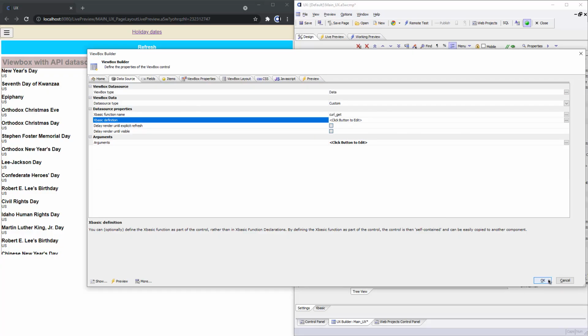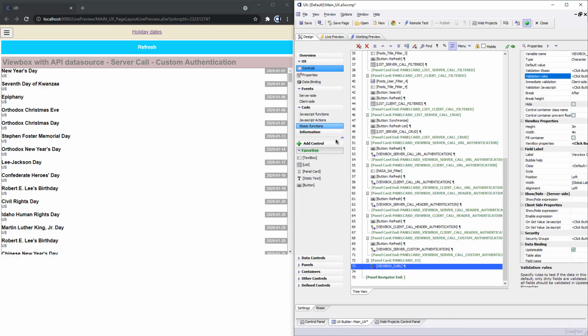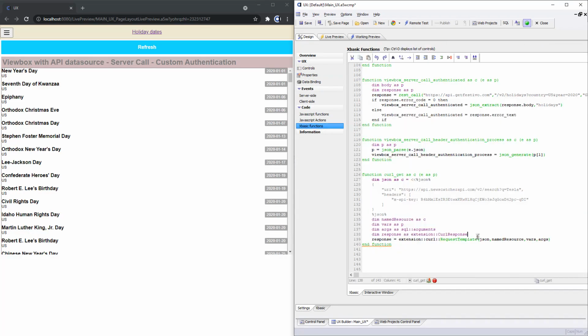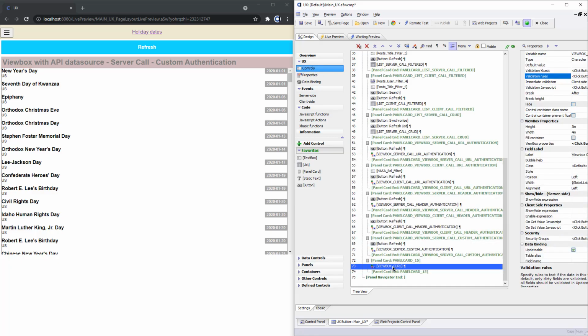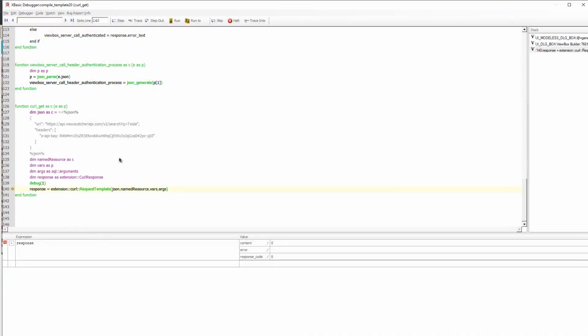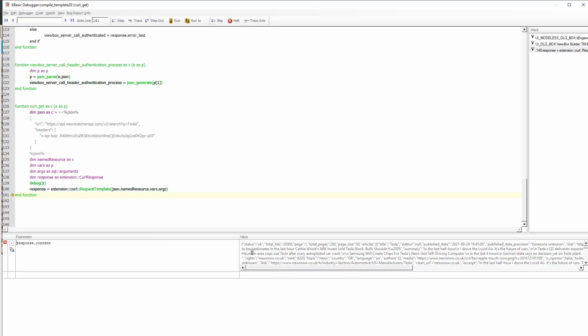So to be able to do that, I just go back to my XBasic and add a debug 1 here, and that's how I can go and see what the data brings back. So I don't even need to run this. I can just go here directly and go to fields, which calls that function. So if I check what the response sent back, you can see we've got an OK. But if we want to look at the content, we definitely need response.content. And then in there, we're looking for articles. So response.content articles.